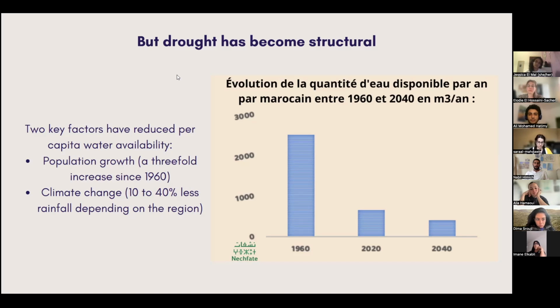And the challenge that we are encountering in Morocco is that, well, this amount that is imperfect to define what is the level of pressure on the water resource, but that still gives us quite a good overview, is dropping very fast in Morocco. So you can see that in the 60s it was above 2,000 cubic meters, and now it's below 500 or 600 cubic meters per year per capita. While we define that the extreme water stress is for countries being below 1,000 cubic meters per year per capita.